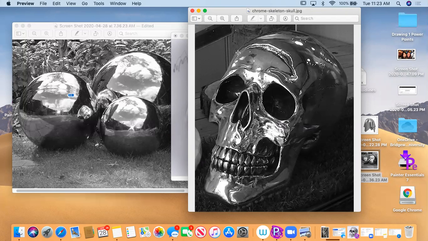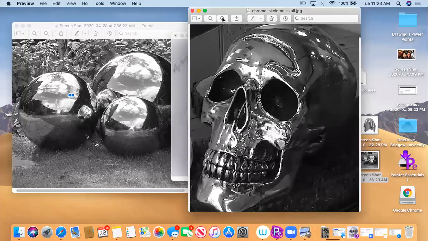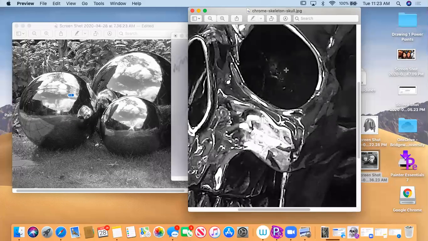So what I would do at the very end to further the illusion of a really shiny chrome skull is take my pencil and really firm up those divisions in the value areas. Over here, I would really emphasize these transitions where they're really hard. You can see they all have hard edges. I would go in and make sure they're not too blended and they're clear divisions.